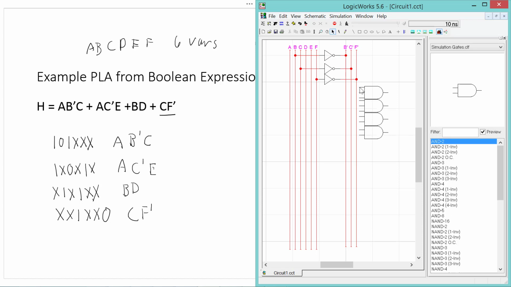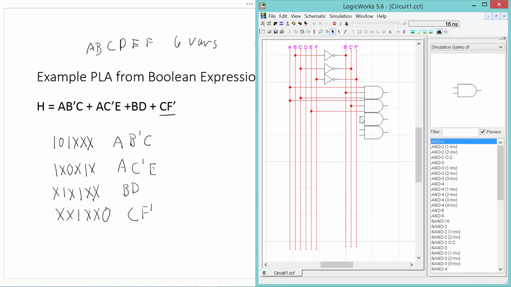And our first term is A, B prime, C. Our second term is A, C prime, E, like so.